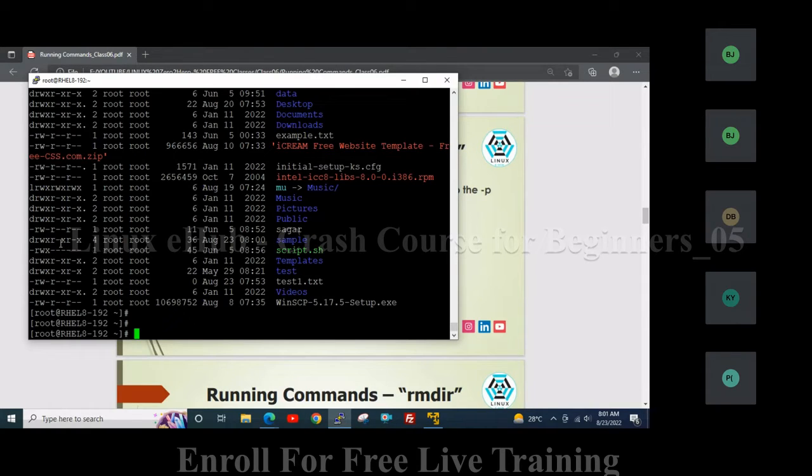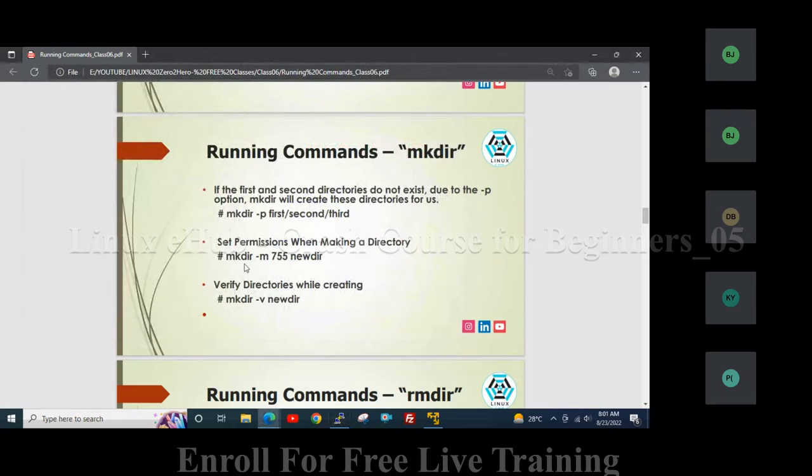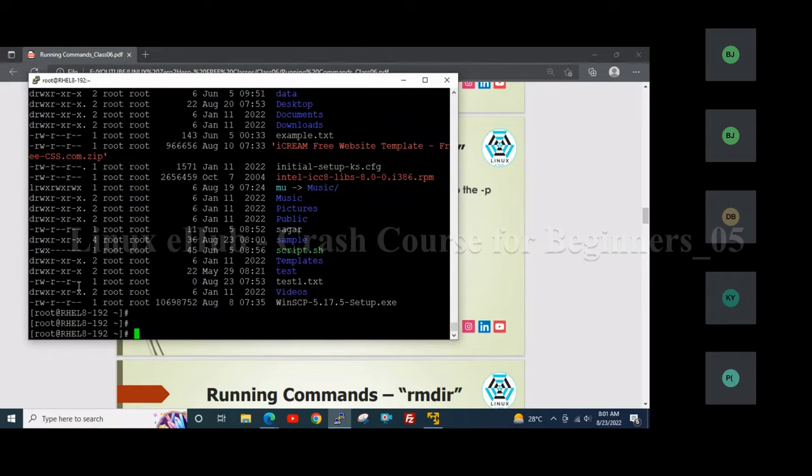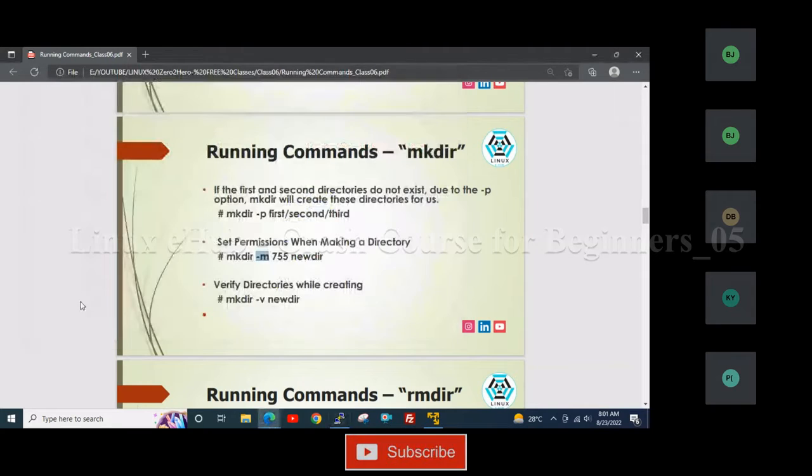If we want to change the default permission and set it according to our requirement, we can use the option -m. I will tell you in later classes what the permissions are and what the types of permission are. I will explain in detail. But for now, remember, using the -m option, we can set the permission whenever we are creating a directory.